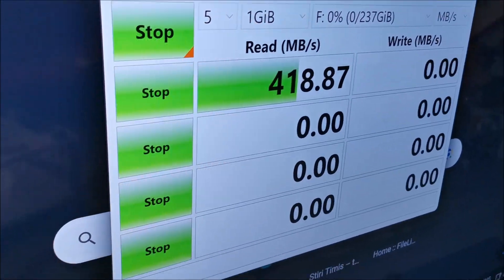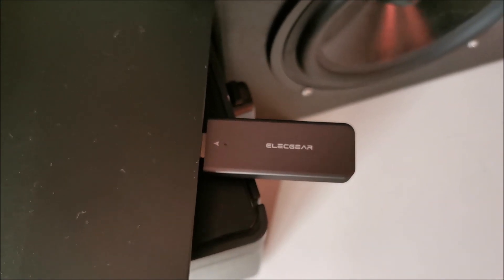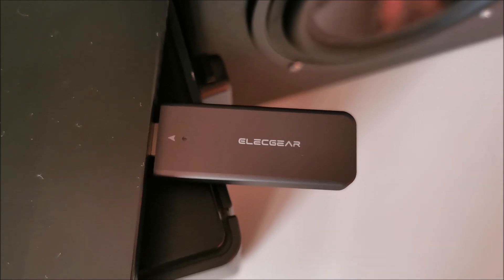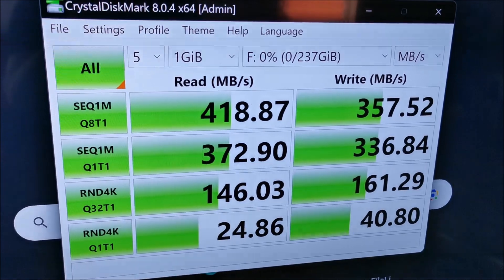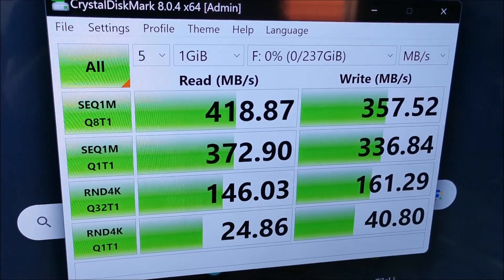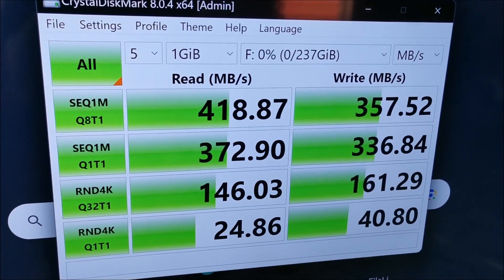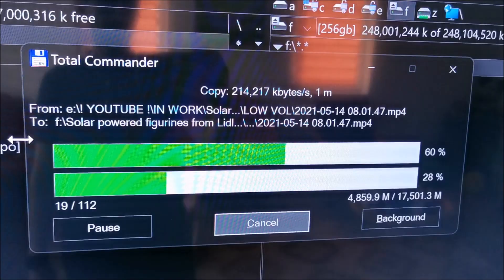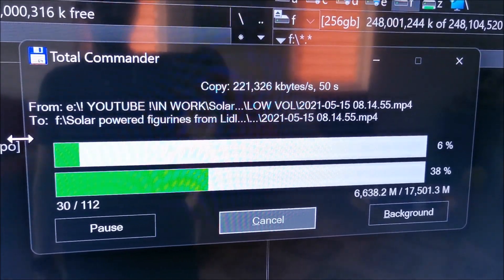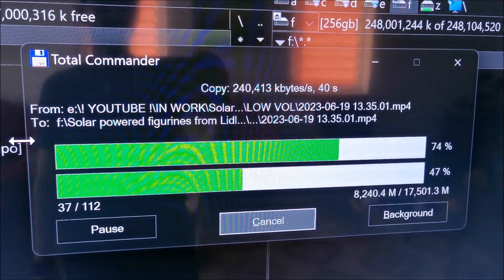Started to run a speed test. Interestingly, the activity LED isn't always flickering during the test — it's probably only writing at certain times. It's a blue LED. These are the speed test results — not the highest ever, but for USB transfer I like this. I'm basically reusing a drive that would otherwise sit in a drawer. For big file transfers it's steady above 200 MB/s — 260 MB/s at times. Really good speed.